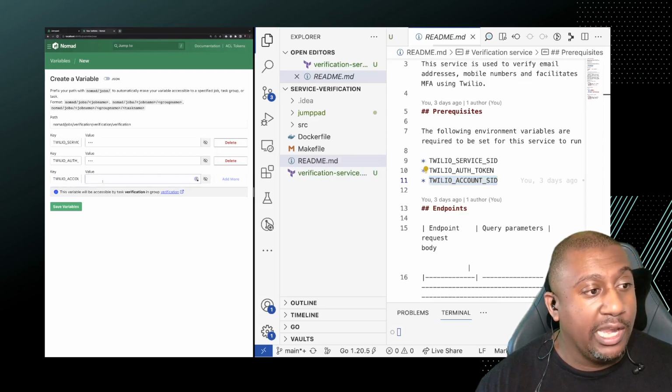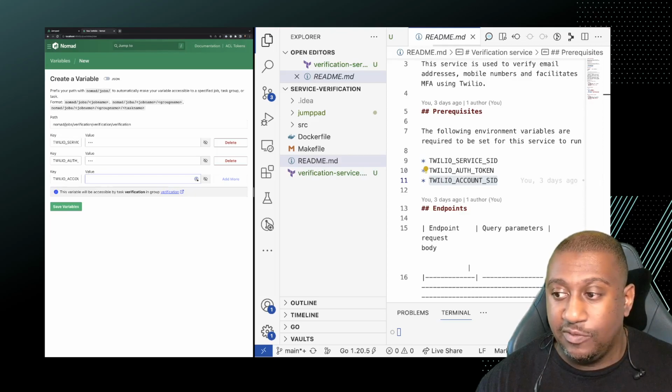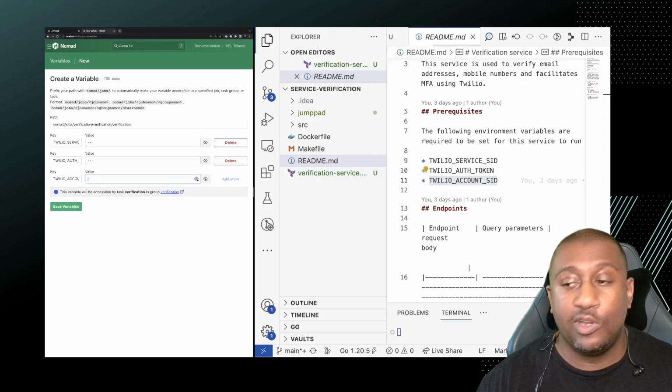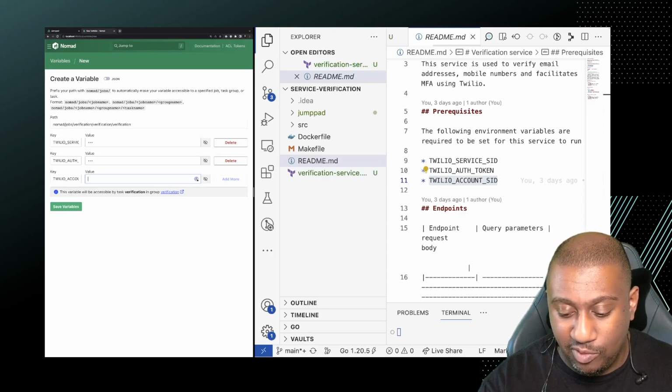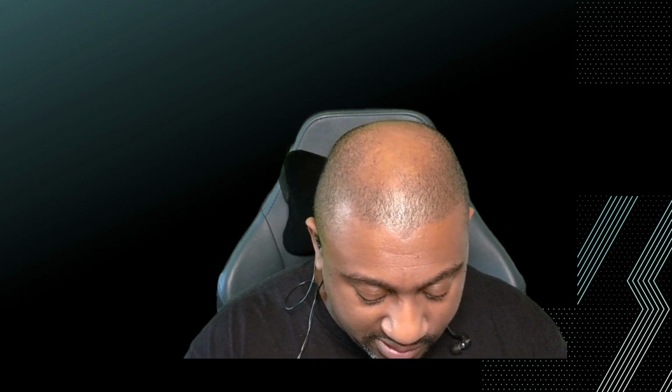Right now, I need to grab the actual values for these variables. I've got them stored in my 1Password. I don't want you seeing that, so I'm actually going to switch the camera view over so you can't see my screen, right? So we can do this nice and securely. If we do 1Password, where are ya? It's over here. Just log into my 1Password. And I'm in, and you can't see what I'm doing.